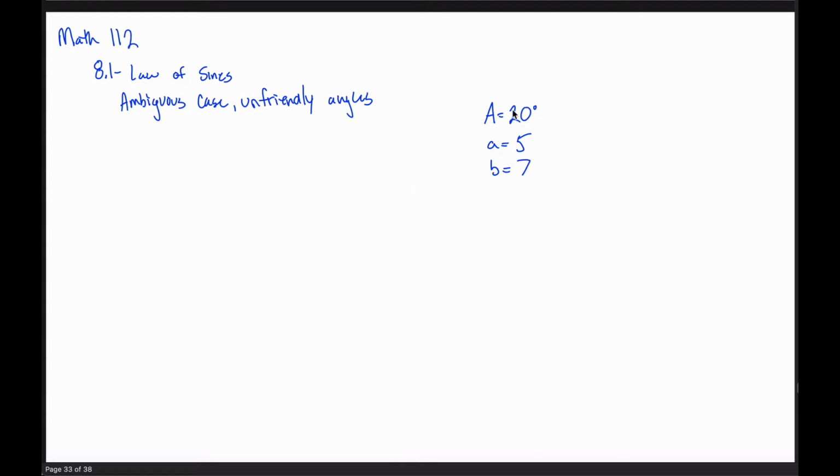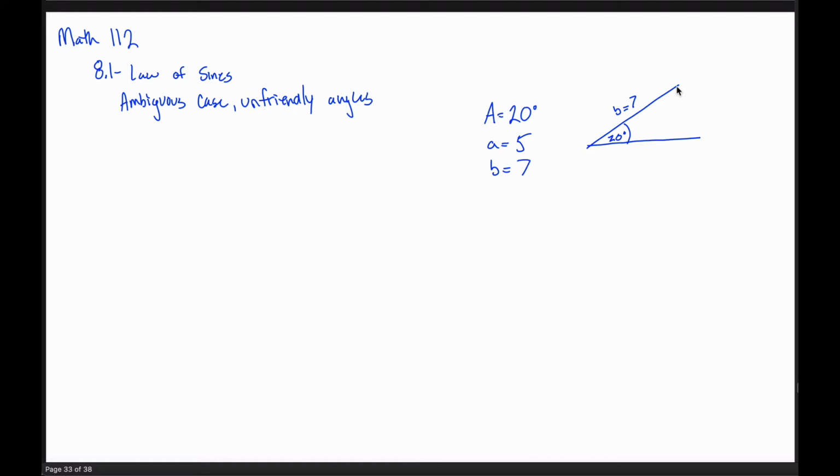So here's our example. We have a triangle ABC, and again, we assume that the little letters are across from the capital letters. So side A is across from angle A. And note that we're given two side lengths and one angle, and that angle is not the included angle of these two sides. Maybe having a picture will help to reference. So I've got angle A here, which measures 20 degrees, and then side B, maybe I'll put it up here, and this is 7. And then I know side A, so the side opposite this angle, the one that's over here, has a length of 5.